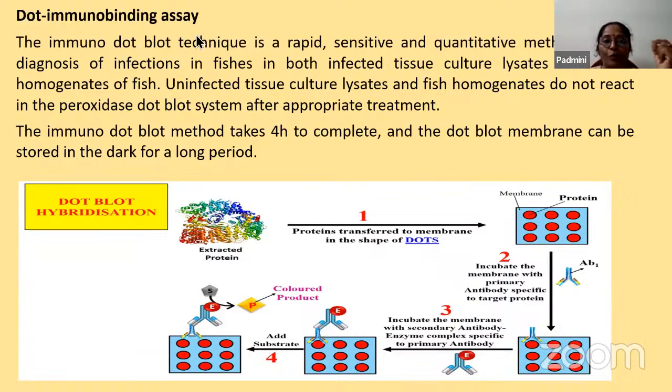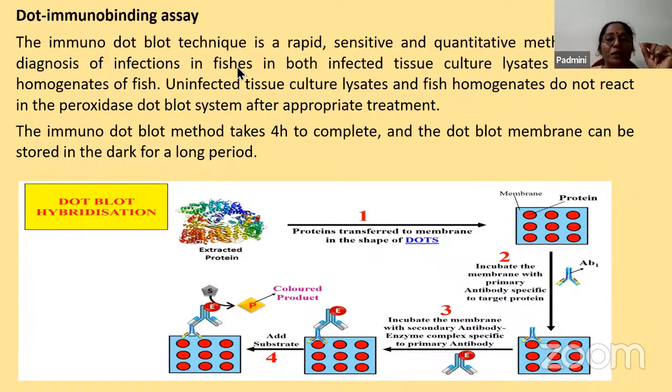So this immuno-dot blot technique is a rapid, sensitive and quantitative method for diagnosis of infections in fishes, in both infected tissue culture lysates and tissues. Now, why are we going to talk about fishes here? We are talking about aquatic biotechnology. So I wanted to keep the fishes here, because when you're talking about these techniques, we somehow get deviated to human diagnosis. That is the reason why I had to add in the fishes again.